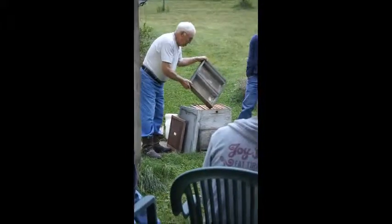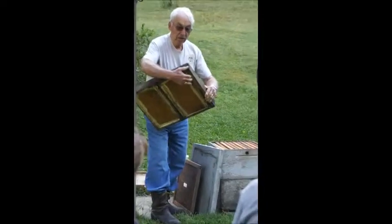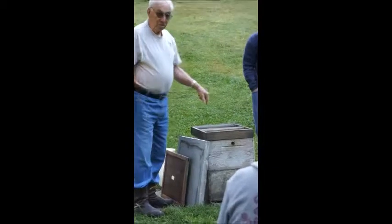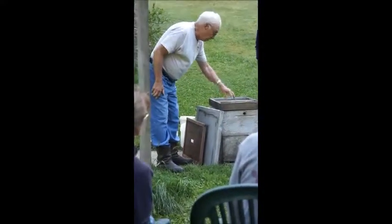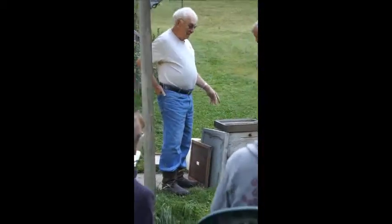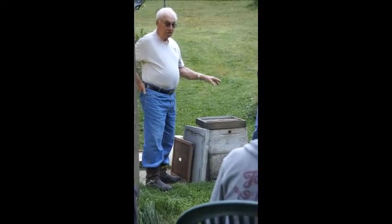Yeah. And this is another thing I made. On the bottom, it's so the bees can come up through here. Then you set this on here, and these screens work kind of the same way as frame feeders. And then you just put sugar water on here, and the bees can come up. I found that it's a little tricky. First of all, I didn't glue all the joints, which was a mistake. Make sure you glue all the joints, otherwise they'll leak.